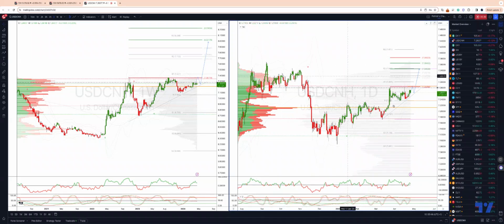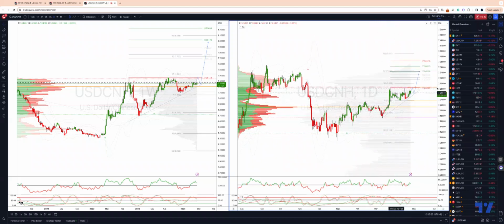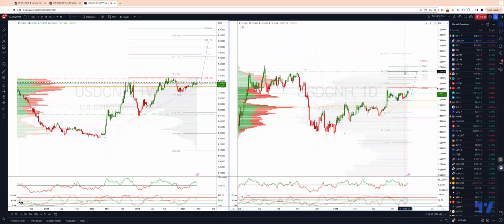We have here the daily chart and the weekly chart, and you can see that we have corresponding ascending triangle patterns developing. On the daily time frame, I would be looking for any close through 728 to target 734 on the upside, back into the range resistance area. If we move to the weekly time frame, we can see we have a larger corresponding triangle there.